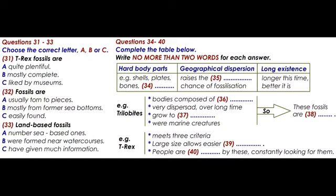Added to this, some species could grow to relatively large sizes, and they lived in the sea. Perfect. These creatures meet all the criteria, and as a result, museums all over the world are spilling over with trilobite fossils of all shapes and sizes. As far as fossils go, they are common.